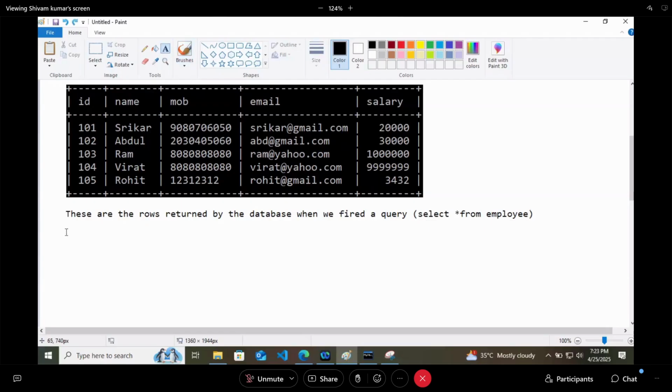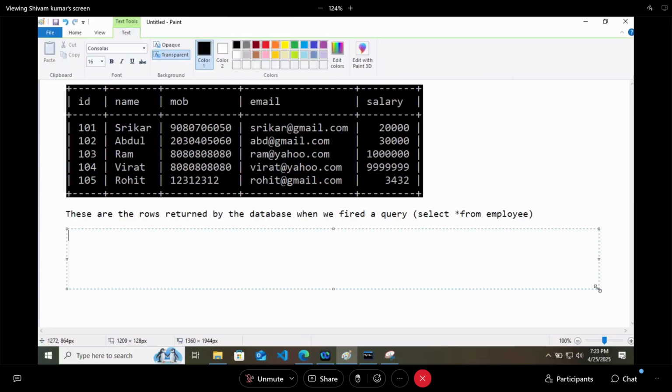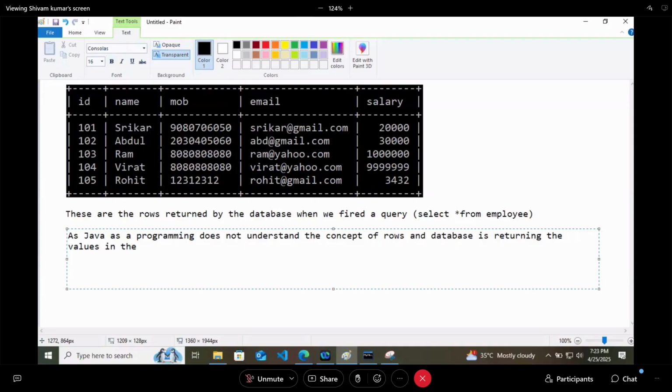There is a problem, and the problem is this: Java as a programming language does not understand the concept of rows, and the database is returning the values in the form of rows.